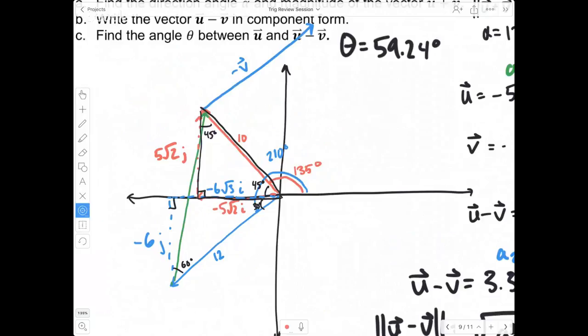Yeah, I mean, really, I formed my own line for both the i and the j, right? There was no line in here that was just that long, but I drew it along the x-axis to go over i, and then parallel to the y-axis to go up j. And then same thing along the x-axis to go backwards i, and then parallel to the y-axis to go down j. So really, both the i and the j components I kind of drew in there.